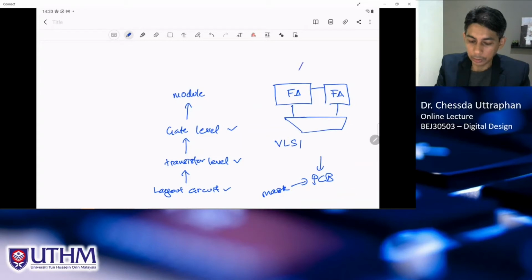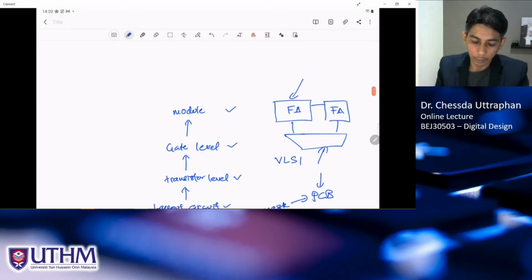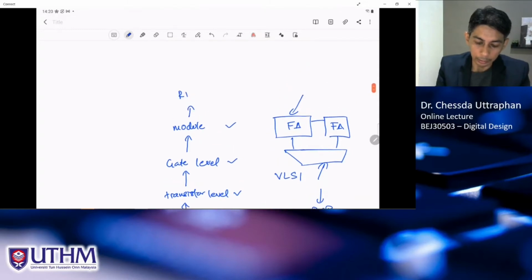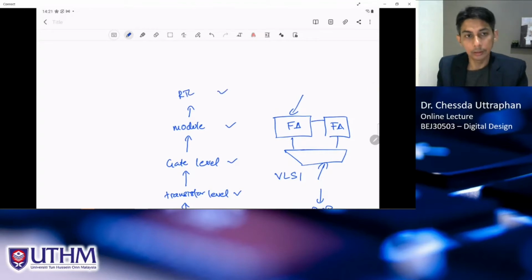All right, so this is a module. This multiplexer is also a module. So that is the module level, which we have also covered in this course. And going up next is the RTL level, which will be covered in this chapter.